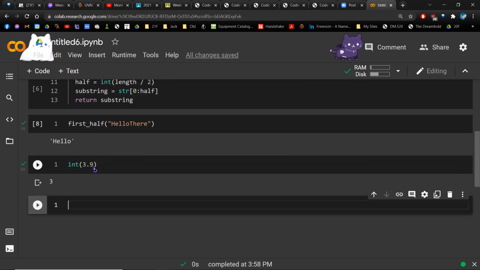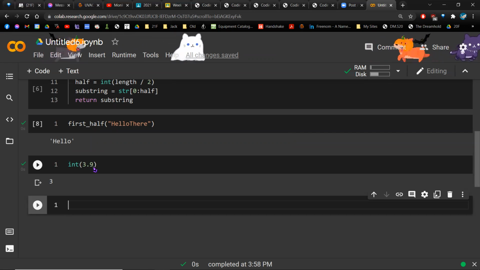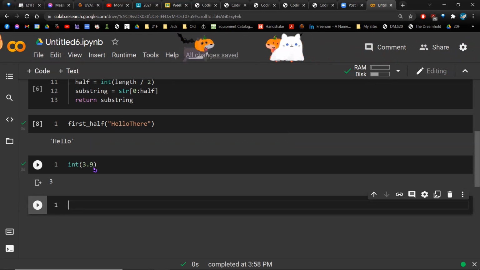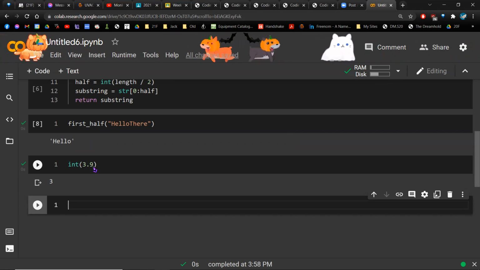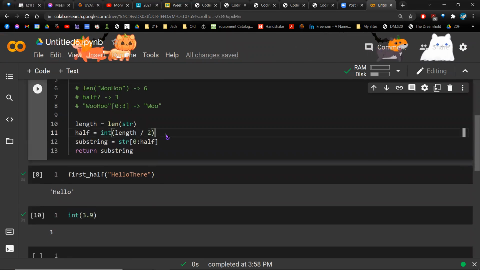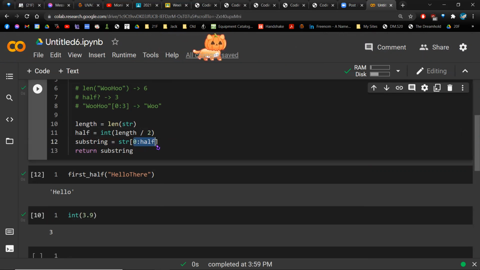So be careful here. The int function that we use to convert inputs from strings to ints can also be used to convert floating point numbers to ints. However, it does it by truncating. It just drops the decimal. So even if it's like 4.999, it will drop it to 4. But either way, these two solutions both work. You just have to be careful that whenever you're doing something with indexing, slicing, anything like this, you have to make sure that everything's an integer. And if you just do this normal naive division, you can have problems sometimes.